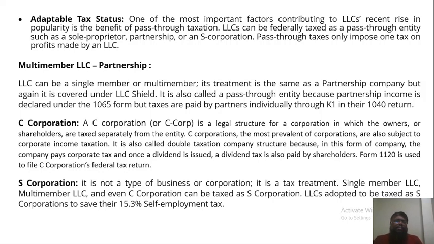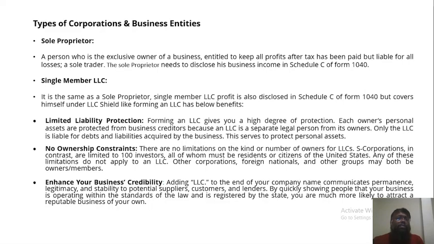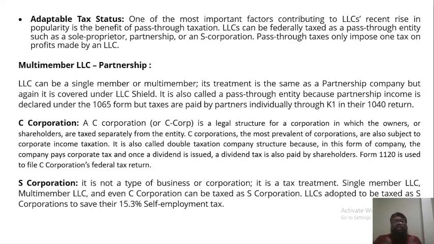Now the third segment of the business, multi-member LLC. Just as with single member LLC versus sole proprietorship, here I will differentiate multi-member LLC versus partnership. Both are the same, but again the difference is the limited liability shield, the limited liability protection, which is given in LLC. If there is a single owner and a casual business that is not registered, it is called sole proprietorship. If there is a single owner and the business is properly registered and properly managed, it is called a single member LLC. In the same way, the partnership and multi-member LLC.